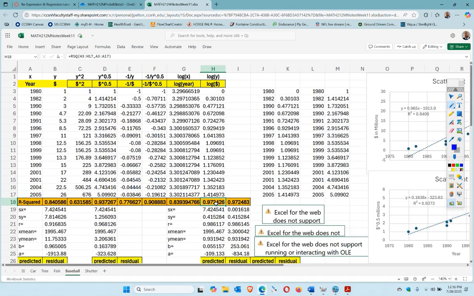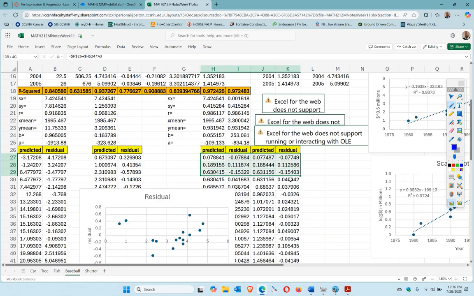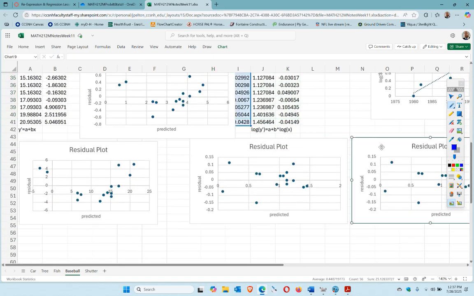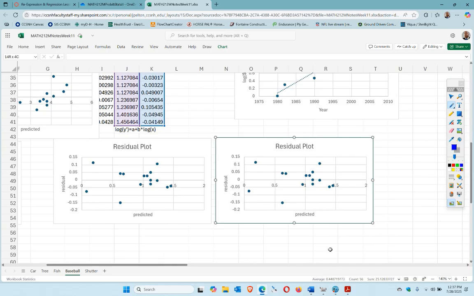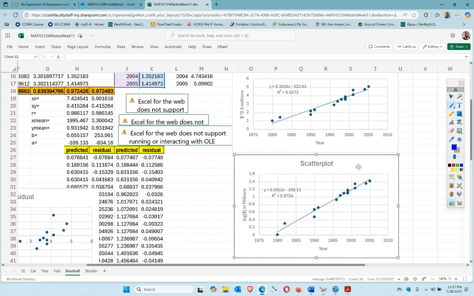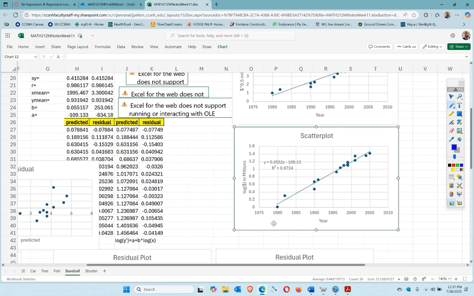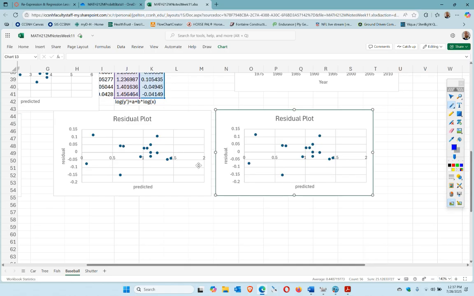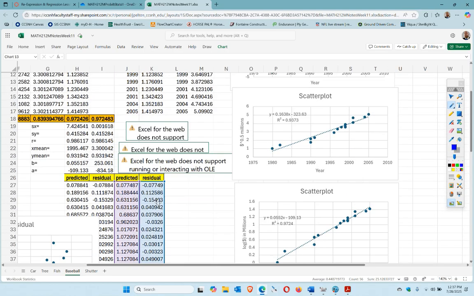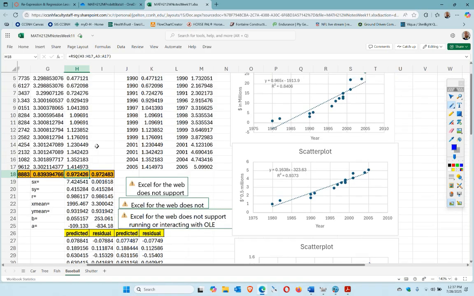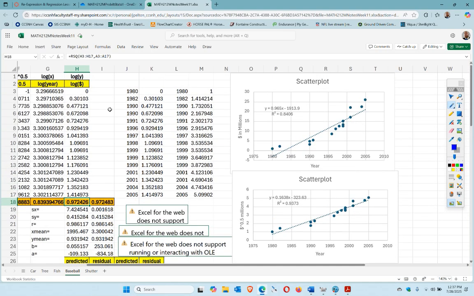Then I went to these ones, which is this one here is logging just the y, and this one here is logging both. And what you'll notice is when I do these residuals and predicted, both of these are now kind of all over the place, right? Which means I probably made a linear model. And I look at that one, and look at that, right? Now it is kind of linear, isn't it? It looks better than the original. Kind of lost that pattern. So I would say these two are good, which means this one here is the log of both. This one here is just the log of the y.